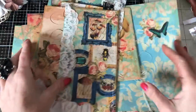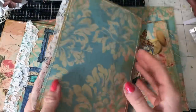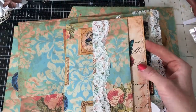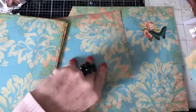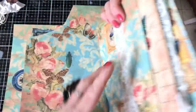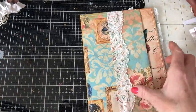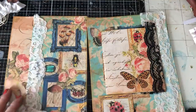So I'm here again with my Curators Collection kit. And I wanted to get a bit more done in our ring-bound journal that we've been making. So far, we've stitched some pages together for our foundation page. And then we just did a couple of pages, and I can't actually remember whether we did both of these together or just one of them. But this is it so far.